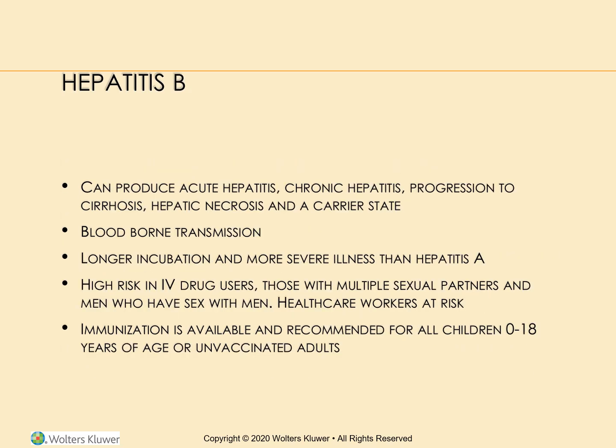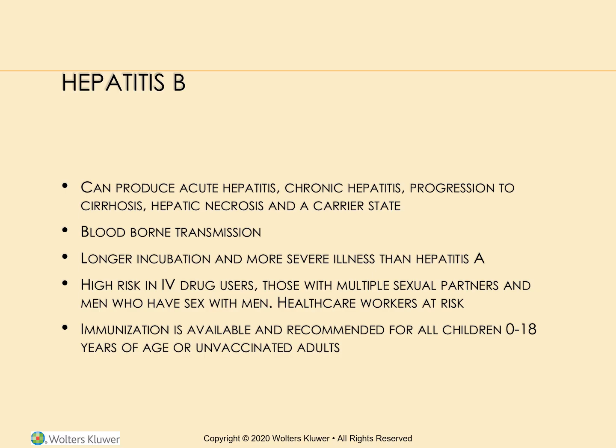Hepatitis B can produce acute hepatitis. It can produce chronic hepatitis. It can also progress to cirrhosis. It can cause hepatic necrosis, and it can lead to a carrier state when infected with this virus. It is transmitted via bloodborne transmission. It has a longer incubation period and can produce illness that is much more severe than what we see in hepatitis A.